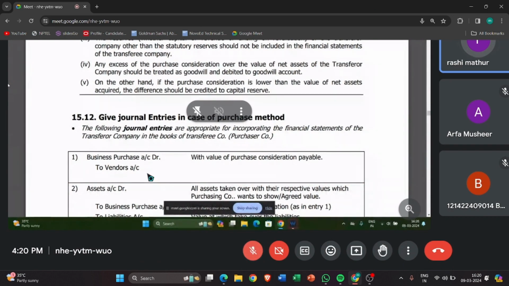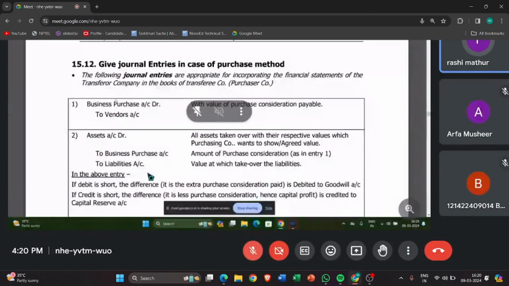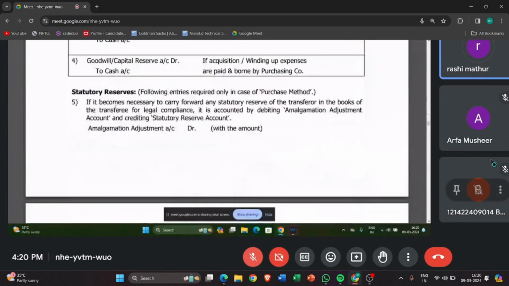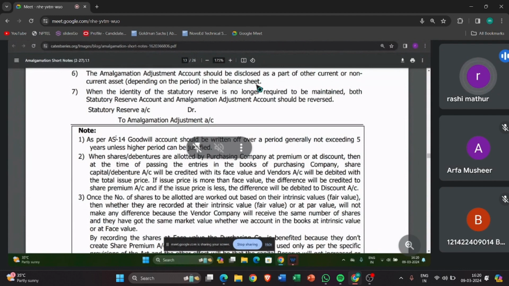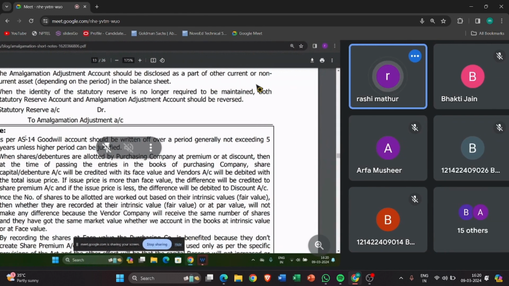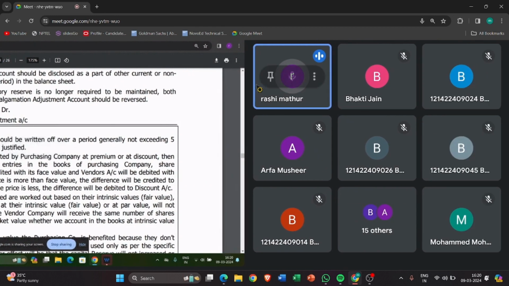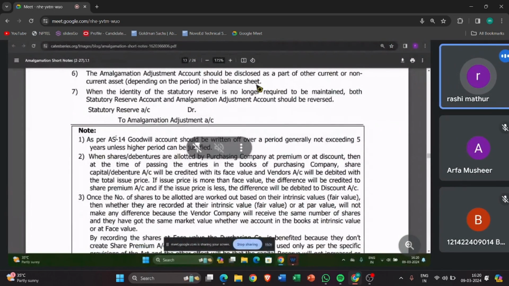Then you learn the theory as well, so that you should be able to answer it. This chapter I will do. Ma'am, will we get sums, one theory and one question? Yes, that's what I'm saying. For amalgamation, you can learn one theory and you can learn a problem relating to preparation of realization account. Both for 3 and 5 marks. Sorry, both for 3 marks section and 5 marks.